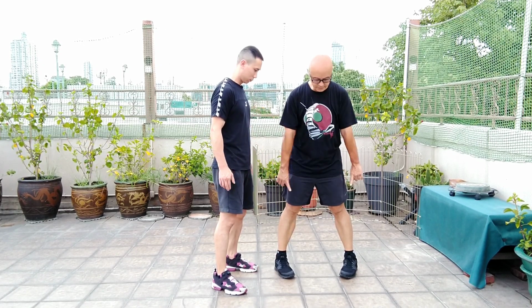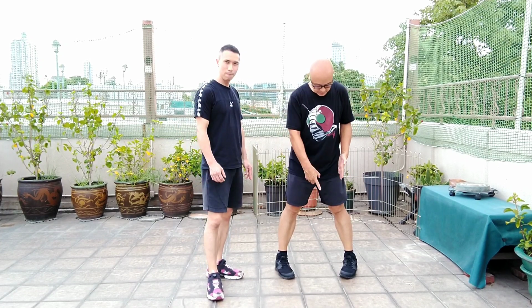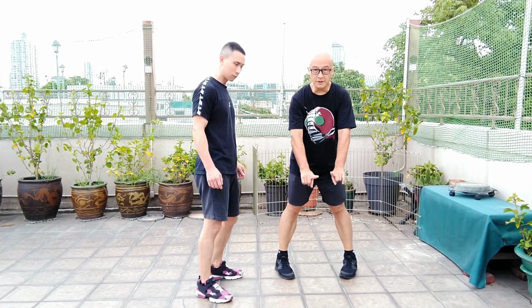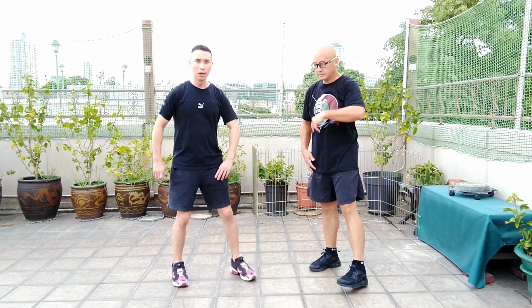Yeah. So the toes are pointing in. Toes pointing in, right? And then as you look down, your two feet are forming like a triangle. So the tip of the toe is pointing inward. Yeah. Pointing inward, right?